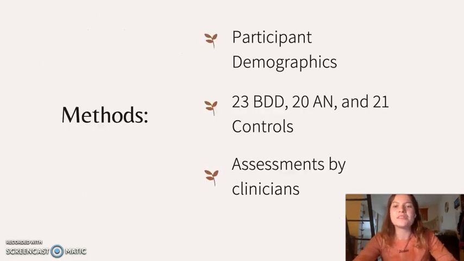Alright, methods. The study consisted of 64 female participants with ages ranging from 13 to 33. All of the participants were right-handed. The study had 20 weight-restored people with anorexia, 23 people with body dysmorphic disorder, and 21 healthy controls. All of the participants were recruited from the community and were matched for age and years of education. All participants underwent interviews. Also, participants were assessed by certified clinicians to establish diagnoses. The clinicians looked at illness duration and determined the age the participant first had clinically significant symptoms.